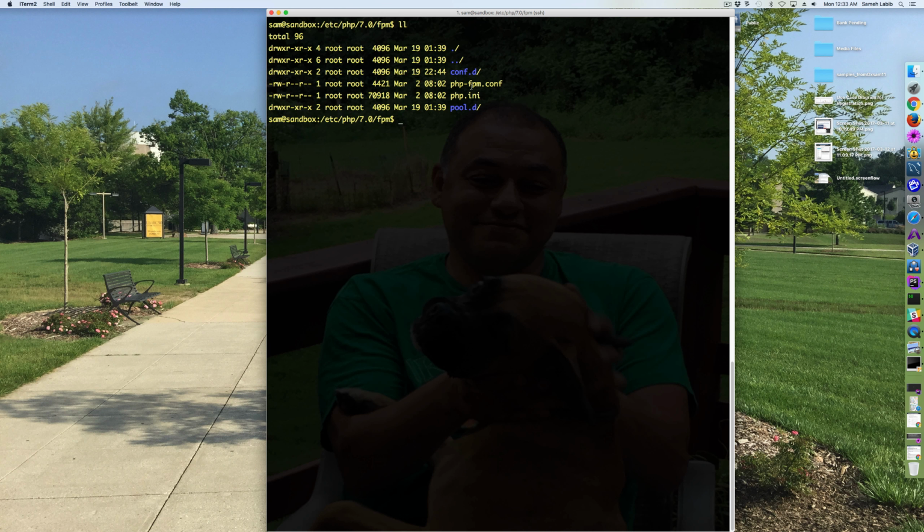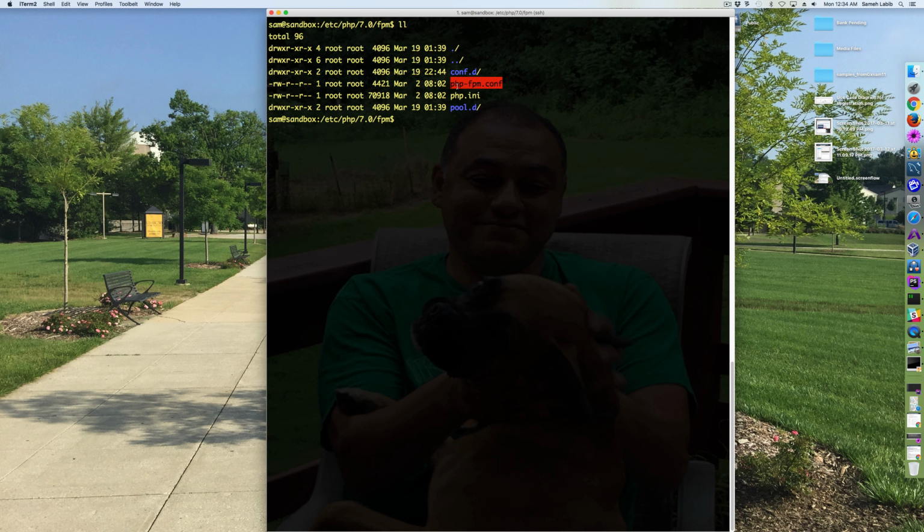Okay, so what's different about the FPM configuration directory for PHP is that besides the vanilla php.ini, we also have a php-fpm.conf. So the vanilla php.ini is actually the same one. I mean, I'm pretty sure about this. It's the same one that's in all three directories: the same one in Apache 2, the same one in CLI, and the same one in FPM. But where there is a difference is the configuration in this one.